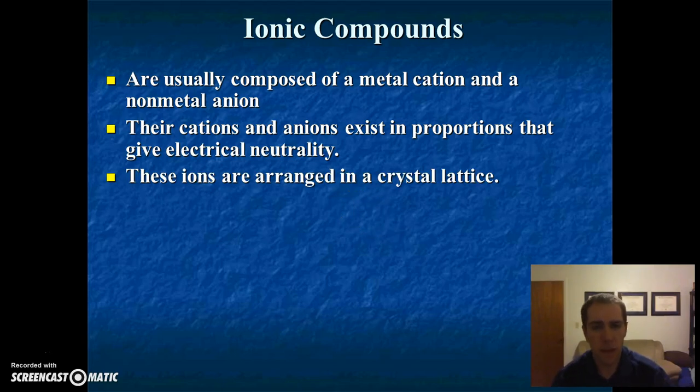And when they come together, like you saw on the last slide, they come together in what we call a crystal lattice. It's sort of an organized structure, and if you actually look at it, it really helps to take those charges and balance them out. We call ionic compounds salts. When you hear salt, you think of sodium chloride. That's the prototypical example of an ionic compound, but in general, anything that's an ionic compound can also be called a salt.